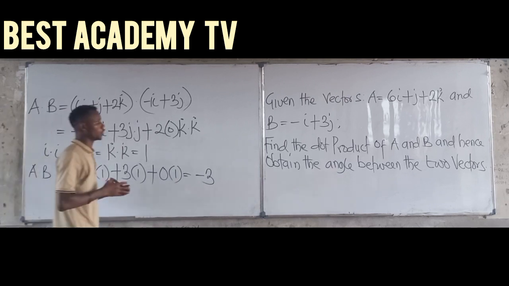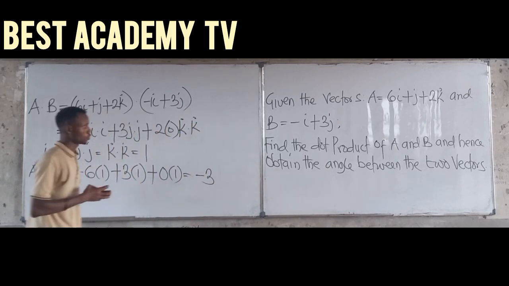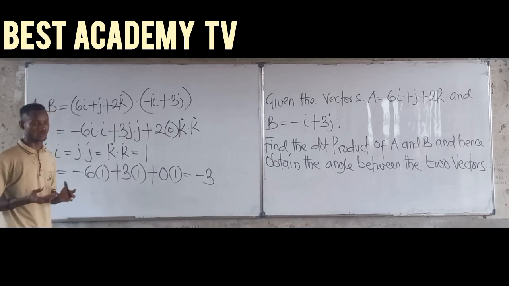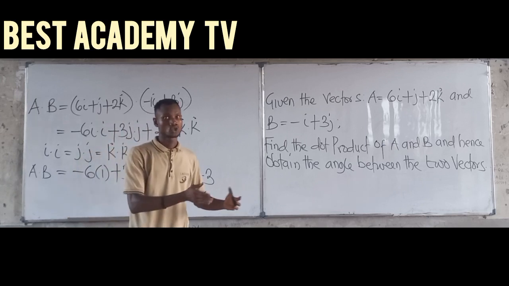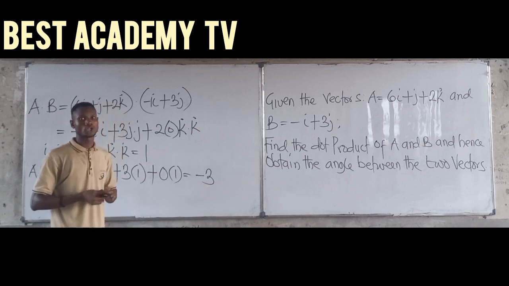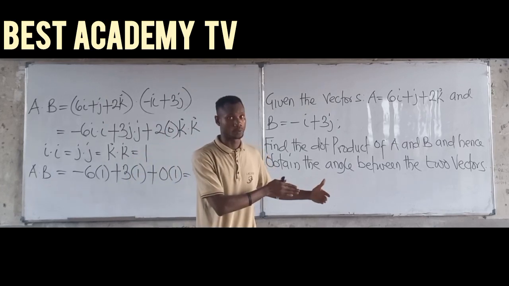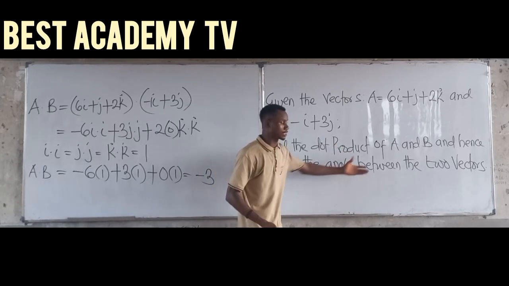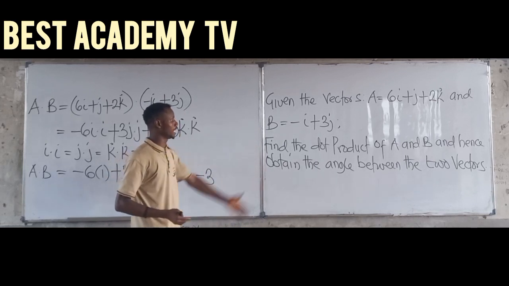So let's try to solve a particular question that involves an angle. When we are asked to find the angle of any dot product, how do we find that angle? Sometimes you give a question and the product might not be known to you. Whenever the product is unknown to us, we always use the dot product. Why? Because the dot product is always more convenient compared to the vector product. Listen, if the product is unknown to us and we are asked to find the angle between the vectors, we use the dot product. So let's try to solve the next question.